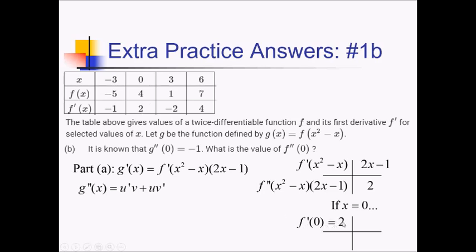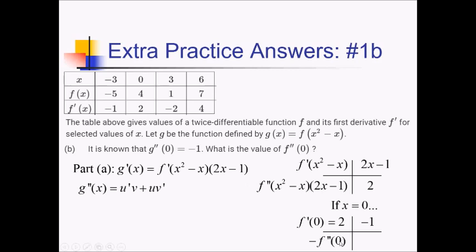If I can at least get some constants that are defined, I'm going to be ahead of the game here. Now, for the next one, we have 2x minus 1. If I plug 0 in for this x, that just leaves me with negative 1. Down here, we've got f double prime of 0, basically, times this is going to be negative 1 if I plug 0 in there. So this is negative f double prime of 0.